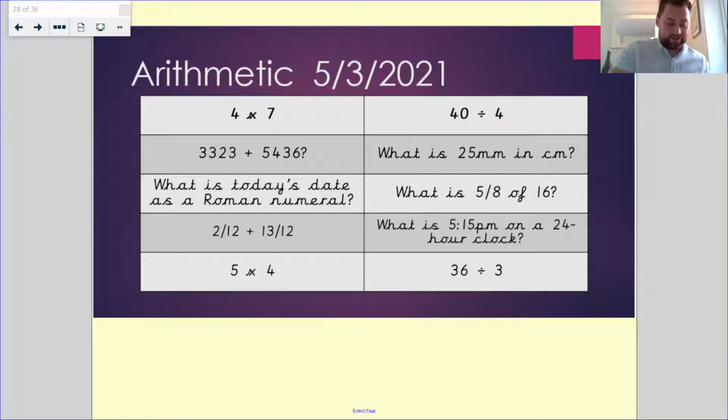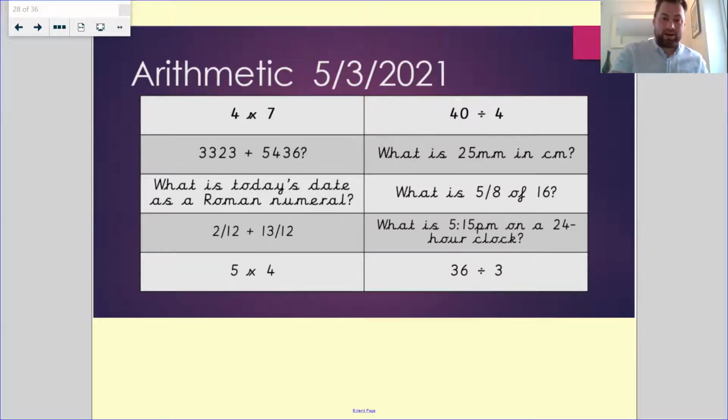Like that. What is 5/8 of 16? So let's find out what 1/8 of 16 is by dividing 16 by 8. So 16 divided by 8 is equal to 2. So that's what 1/8 is. We need to know what 5/8 are. So we've times the numerator by 5 to give us 5. So we need to times our 2 by 5 to give us 10. So 5/8 of 16 is equal to 10.